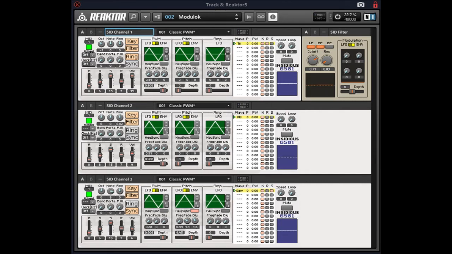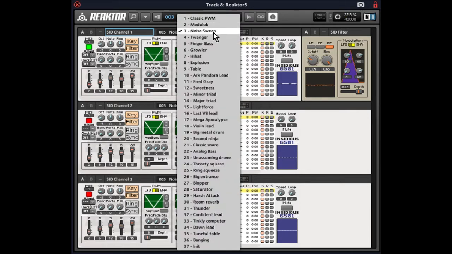It also uses a notch filter in the filter settings there, so you can get very fat sounds out of it. This is just a noise sweep using the noise waveform put through a bandpass filter. The SID has a very nice retro sounding noise sound, which of course is emulated here.